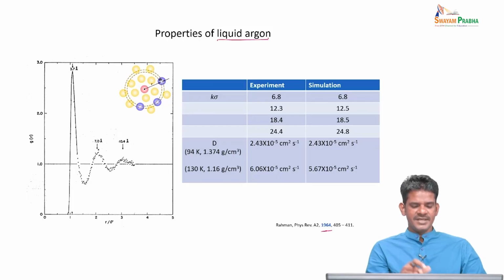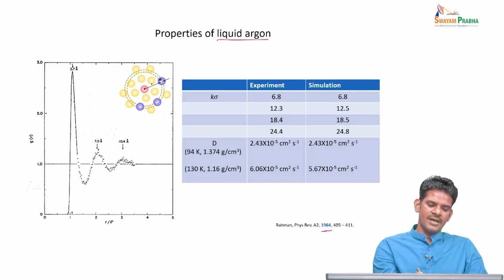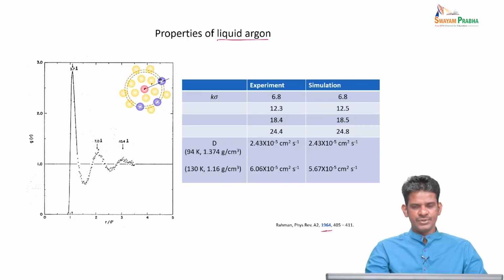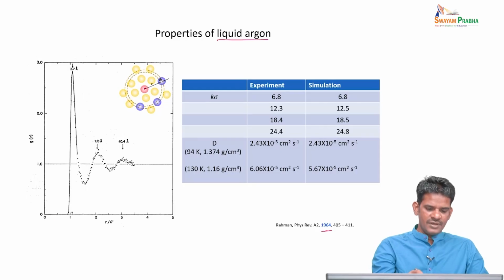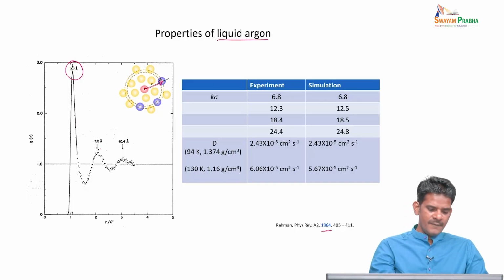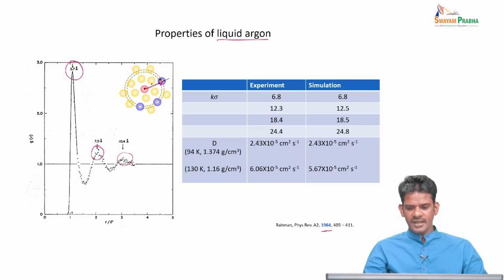These things we will discuss later, but for the time being, what I'm trying to say here is, if you look at one particular argon atom, and then radially look outward and see how many neighbors there are at a given distance, that's what is called a radial distribution function. If you sit on one particular atom and go radially outward, you see a first layer of neighbors, the nearest neighbors, then second nearest neighbors, and then third nearest neighbors. This is something you can experimentally obtain using scattering studies.